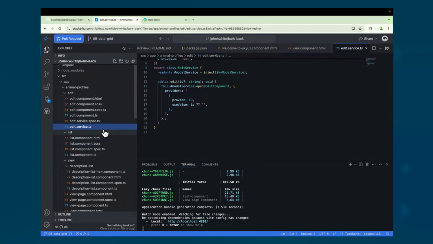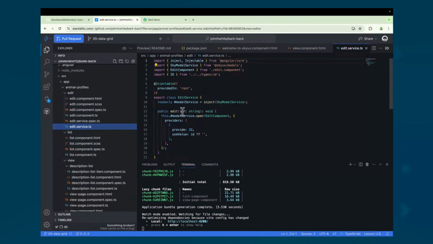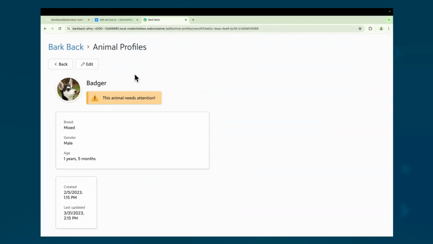By breaking that out into its own thing, every time you want to have an edit button, you don't necessarily have to have the Sky modal service. When you start adding a few services together, you want to be able to lump them together and not re-implement the same thing every time, right? So this just creates a reusable service that we can call wherever we want the edit function.